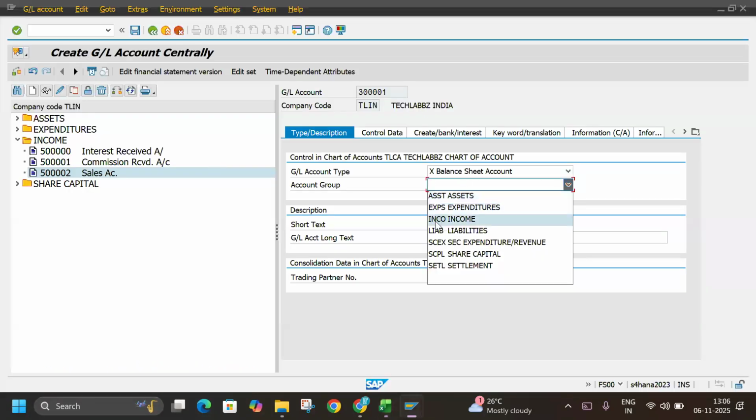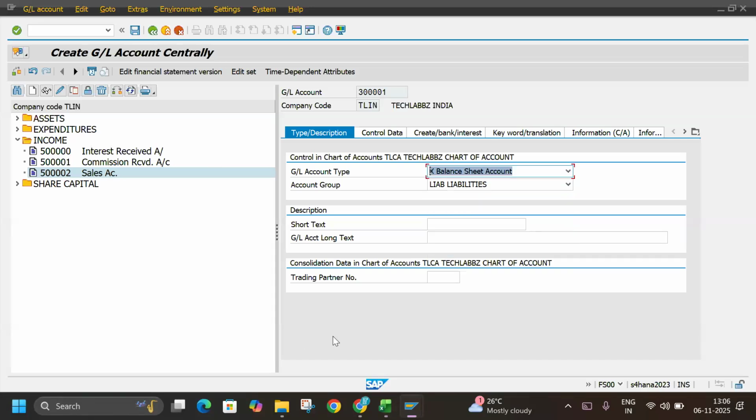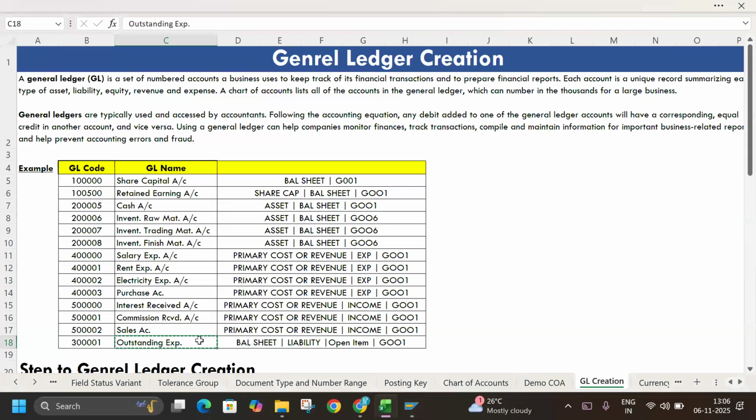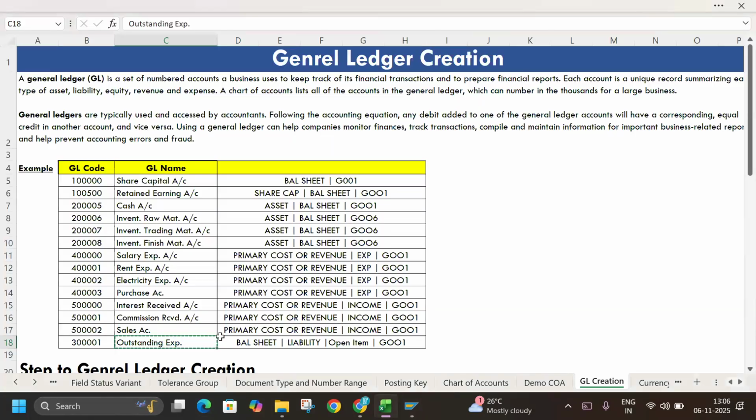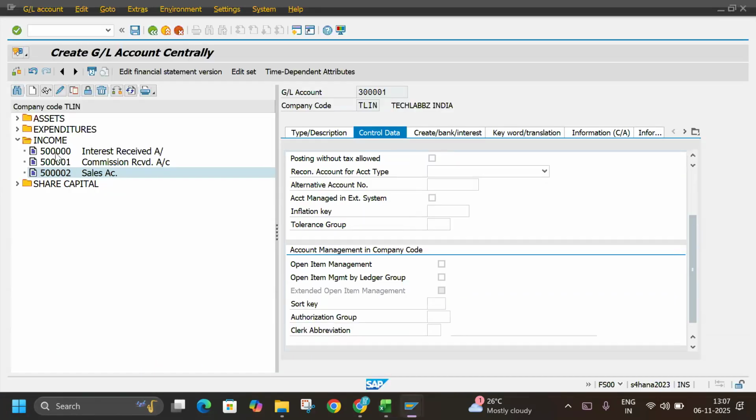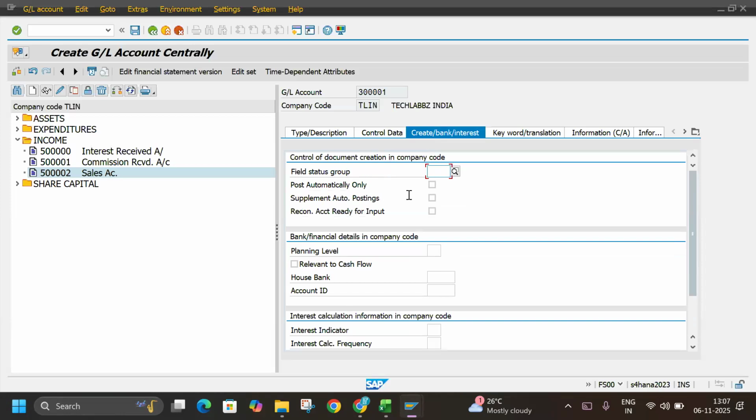It will always be a liability to pay, right? Outstanding expenses. Control data: balance sheet, liability. See, outstanding expenses will always be in the open item. This is very important. Then create, bank or interest, that is general G001.